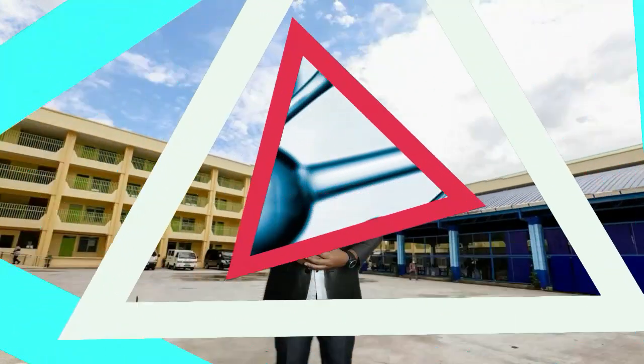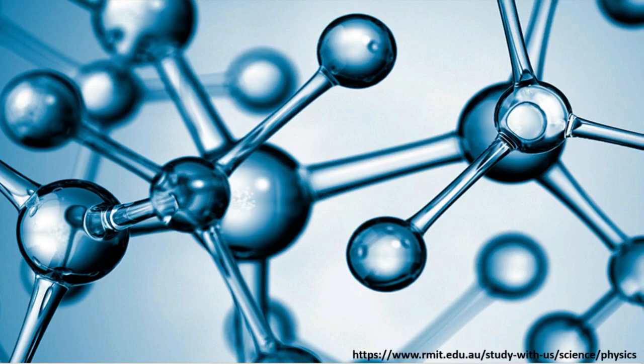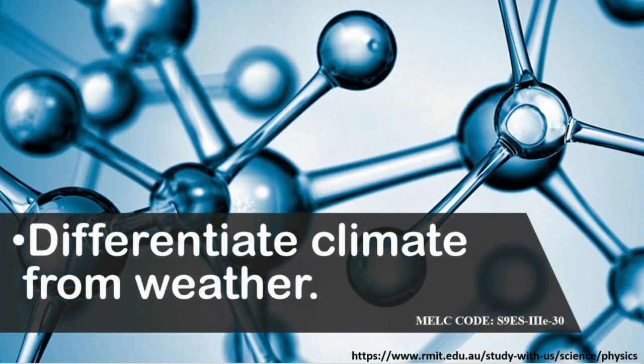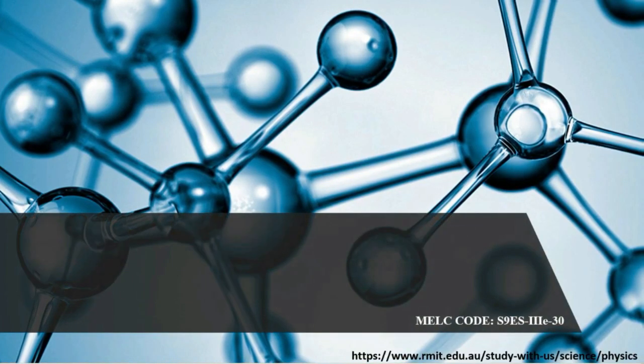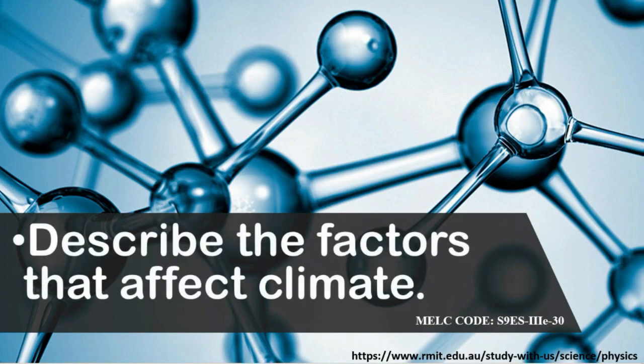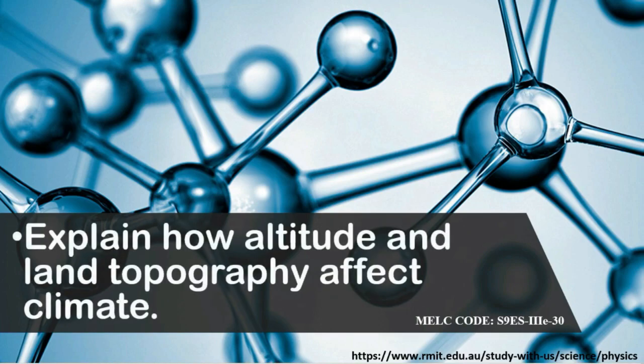Now, let us proceed to our learning objectives for today. For today's session, you are expected to differentiate climate from weather, describe the factors that affect climate, and lastly, explain how altitude and land topography affect climate. Isn't it exciting, right? But before we start our discussion, let us have an exciting game first.